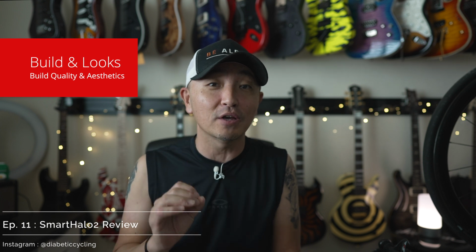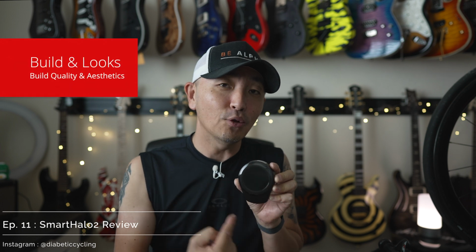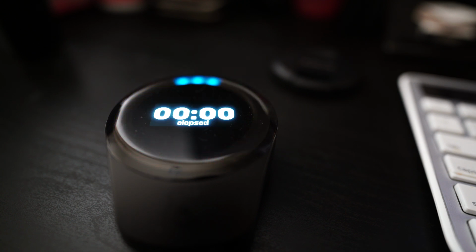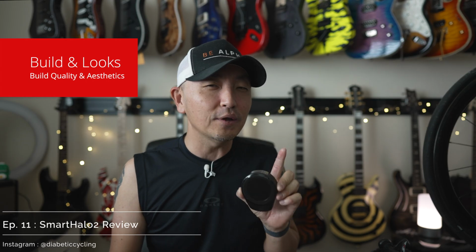And the aforementioned display is also bright enough that it functions just fine, very legible, even out in bright sunlight during a daytime ride. So that's also another plus. It also has halo lights around the screen that light up in different patterns depending on the functions that you are using. However, the lights seem a little bit child toy-like.